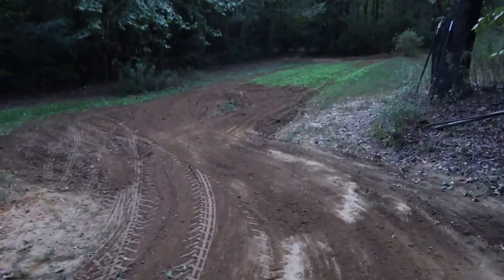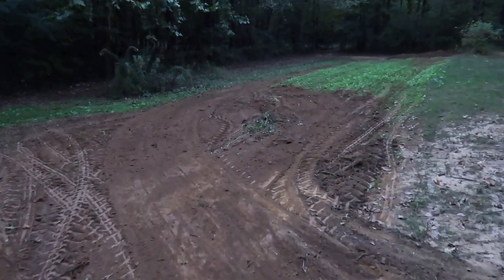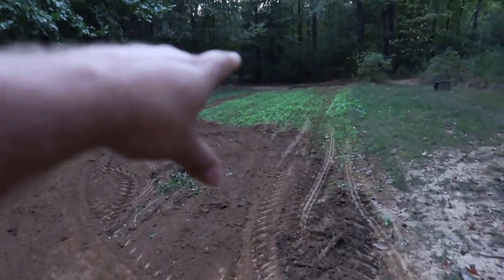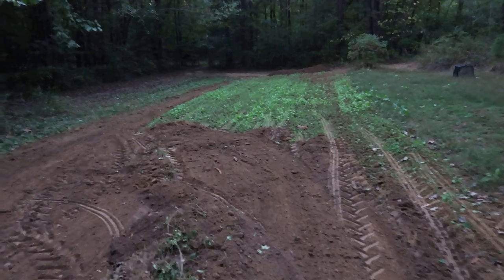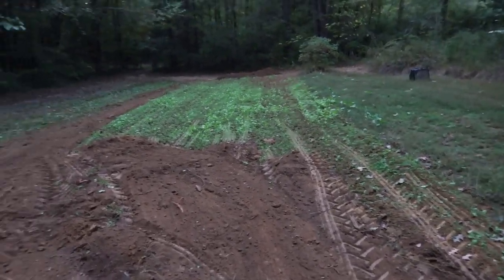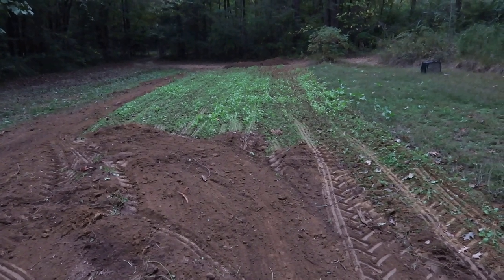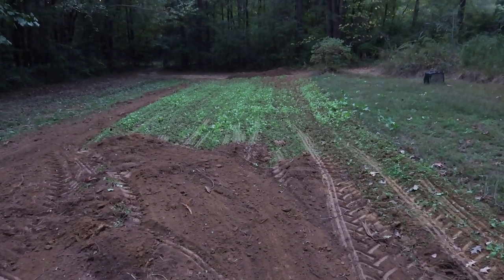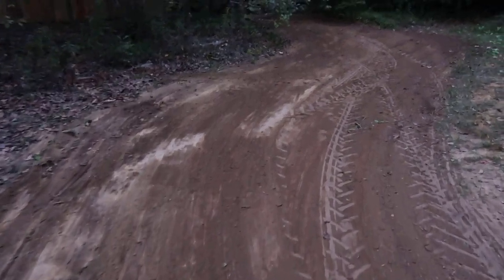And what I've been doing with the dirt, a lot of good topsoil came off of it, so I put it down here in my garden. And y'all can see what that's looking like. I got to use my brother's tractor with the front end loader, pile that dirt up down yonder. When the mustard greens die in the winter, I'm gonna go ahead and push that in on in there. And right now my mustard greens are not doing too good, and I'm kind of disappointed in that, but it is what it is.